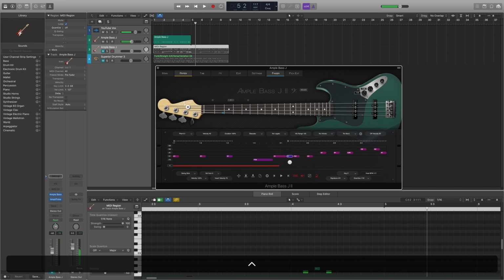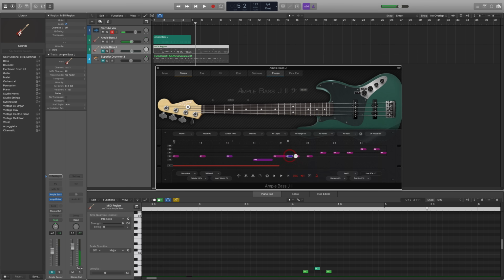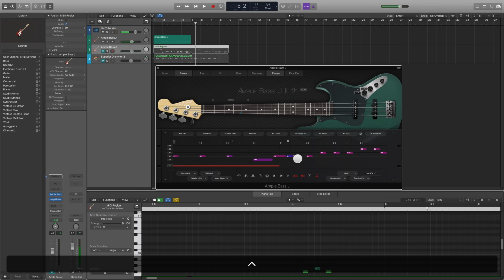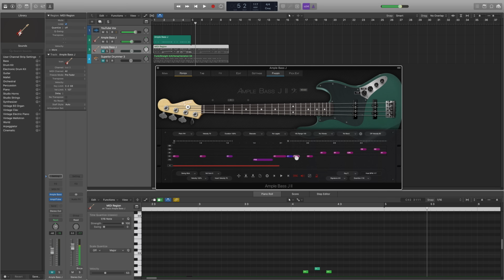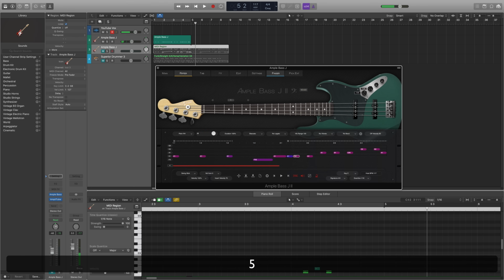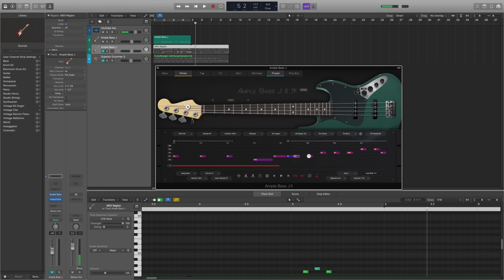I want this one to be a little softer. And then a little softer but louder than the one before. Now, I'm dragging it down and it's doing it by certain increments, but you can click the velocity and do whatever number you want, 65.